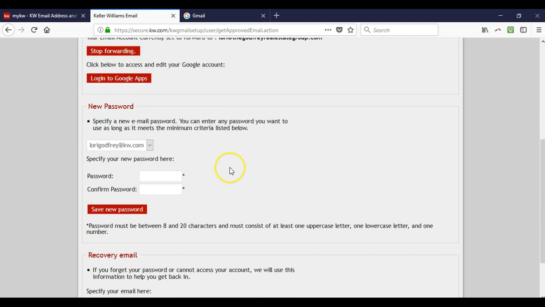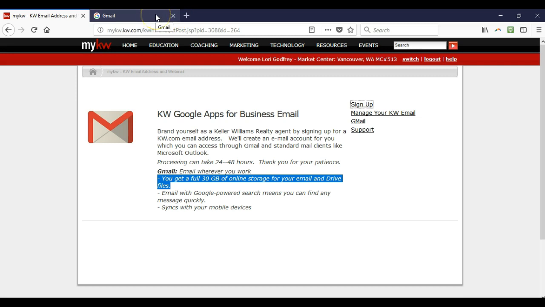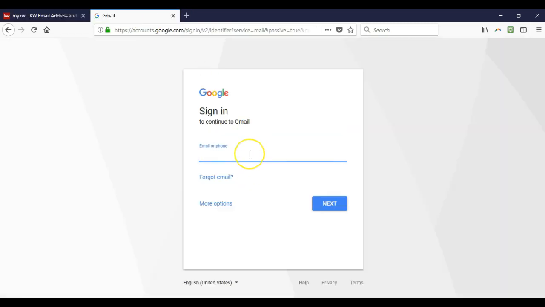But the biggest thing that I want to let you guys know about is that this is where you can change your password to the KW.com email. If you try to go to gmail.com to change that password, unfortunately, it's going to say to contact the administrator. The administrator is Keller Williams Realty International, but they've been gracious enough to give you the option to change your password back here. So I always want to give everyone that option, let you know, hey, you can change your password immediately. With that being said, I'm going to go to the Gmail account real quick, just to show you how simple it is to sign in.